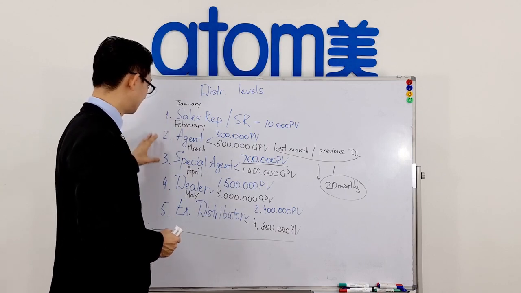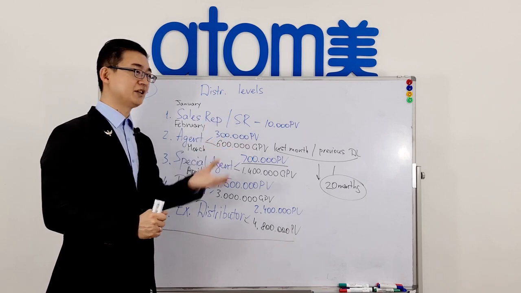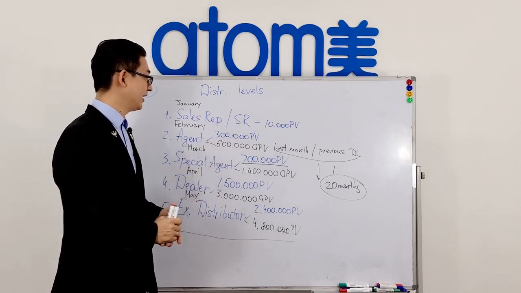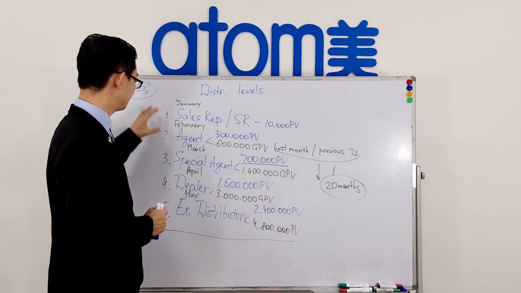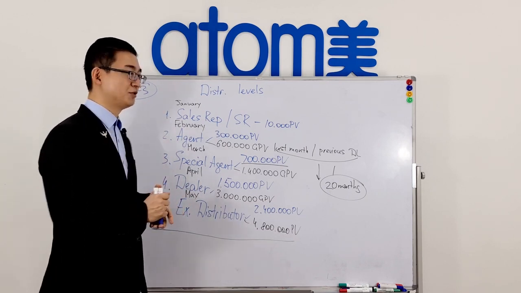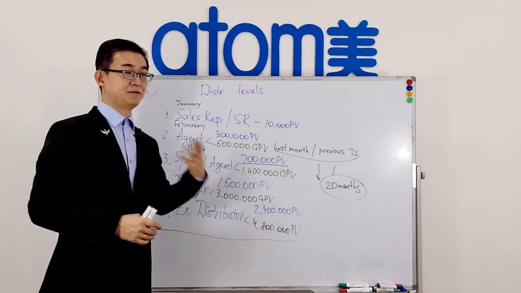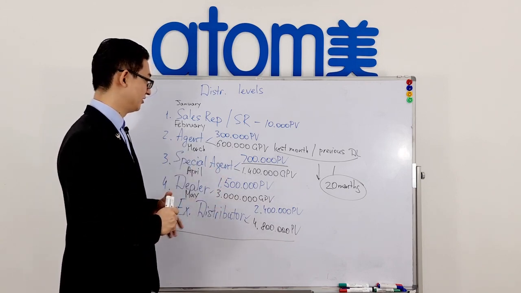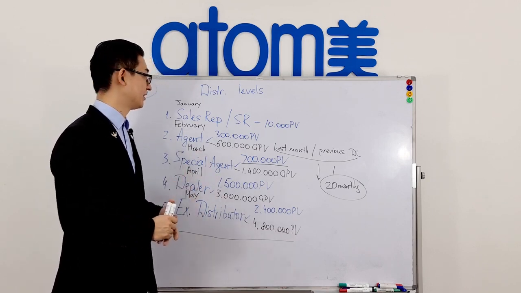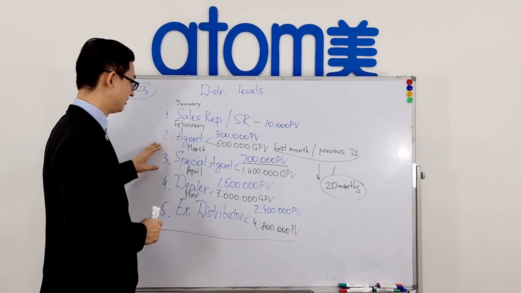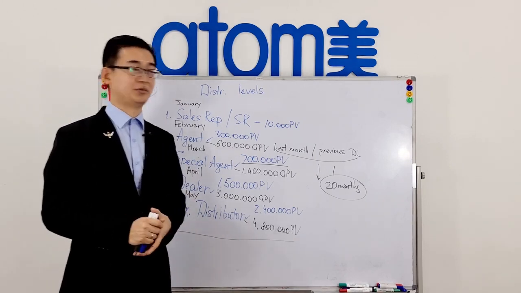First, when I heard about distribution levels, I thought this is the way the company makes people buy the products. But later, when I dug deep into it, I realized that this structure helps to protect us, Atomians, from maybe negative influence that other people can make, from the people who will try to manipulate the marketing plan. This makes the marketing plan very stable and it is impossible to break it.